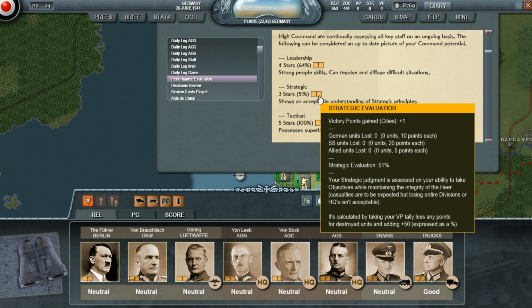Strategic evaluation. Your strategic judgment is assessed on your ability to take objectives and maintain the integrity of the army. Casualties are expected, but losing entire divisions or HQs isn't acceptable. It's calculated by taking a victory point tally, less points for destroying units, and added to 50, expressed as a percentage. So I go to 51, but there's nothing there. Yeah, so German units lost, but Soviet units lost.